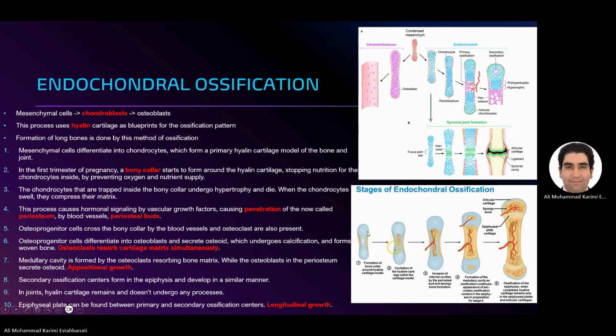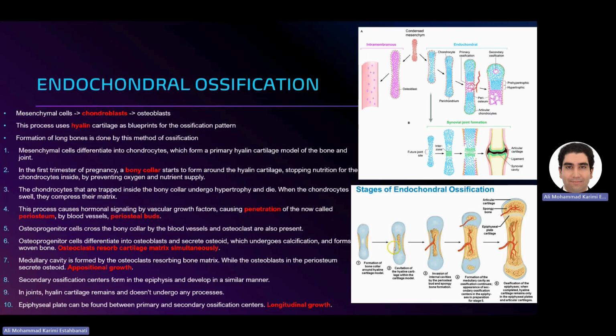Now, by the time that this bone is created, most of the hyaline is gone, with the exception of two different places. First of all, the articulating cartilages, which will be the surface of the proximal and distal part of the bone. And secondly, there is a line separating the diaphysis and epiphysis called the epiphyseal plate, where the hyaline cartilage will remain. Why will it remain there? Simply because it needs to help with the longitudinal growth of the bone, meaning that it's going to get longer from both sides, from this side and from that side.